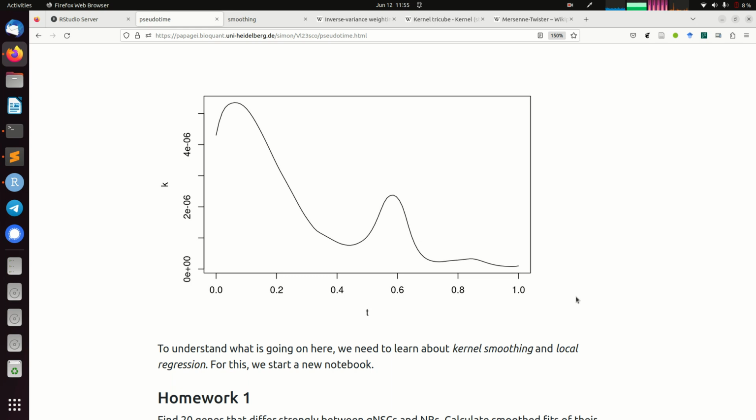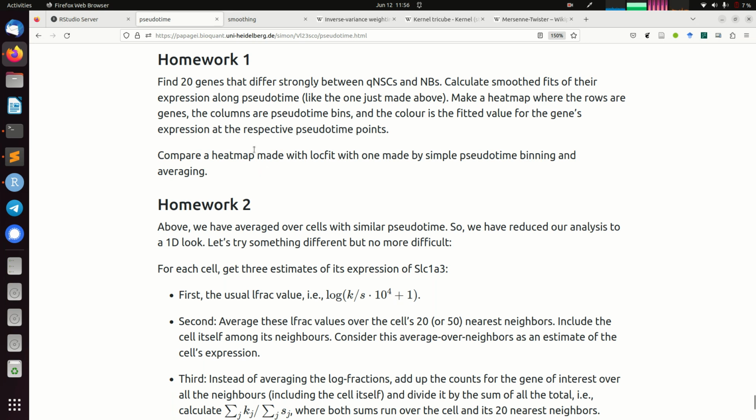And then you get this trajectory heat map where you can see which genes go up and which go down and so on. And of course, for this, you have to make a grid of your x-axis into maybe something like 100 values, so that you get 100 little pixels of different colors. So this was my first homework.